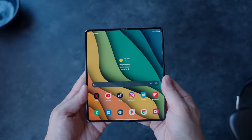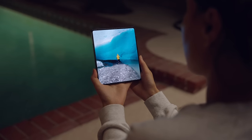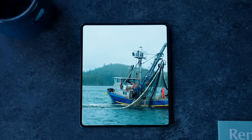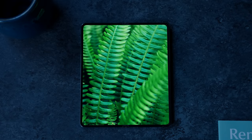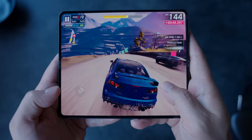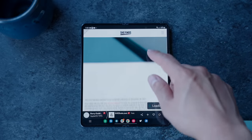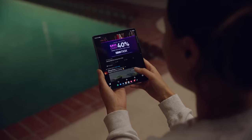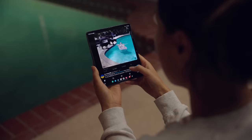My first initial reaction to opening up the Galaxy Z Fold was an unabashed wow. It's been a legitimate hot minute since I've been this taken aback by a smartphone, and it immediately opened up this dimension of what I could do with this thing — it was refreshingly exciting. The mammoth 7.4-inch display is also a super high-quality AMOLED panel, and it really takes content consumption to another level. Watching videos and playing games is very engaging and fun, especially for long sessions. My favorite content to consume so far has just been the news — it feels more like I'm reading a magazine or a book, and it is very nice having so much text on this beautiful screen. The display also has a 120Hz variable refresh rate, which comes off even smoother with these large dimensions, and everything is silky and stutter-free.